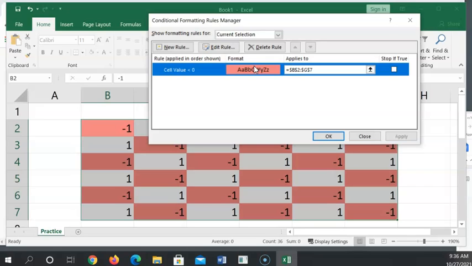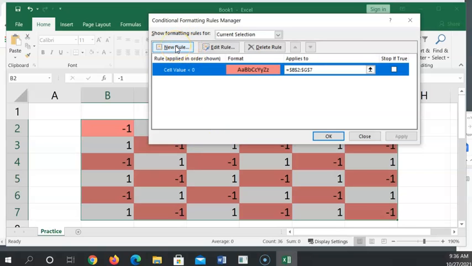Okay, so I applied the conditional formatting, have them turn red when they are negative. Now, but we want them to also turn green when they're positive. So we add another rule to it.